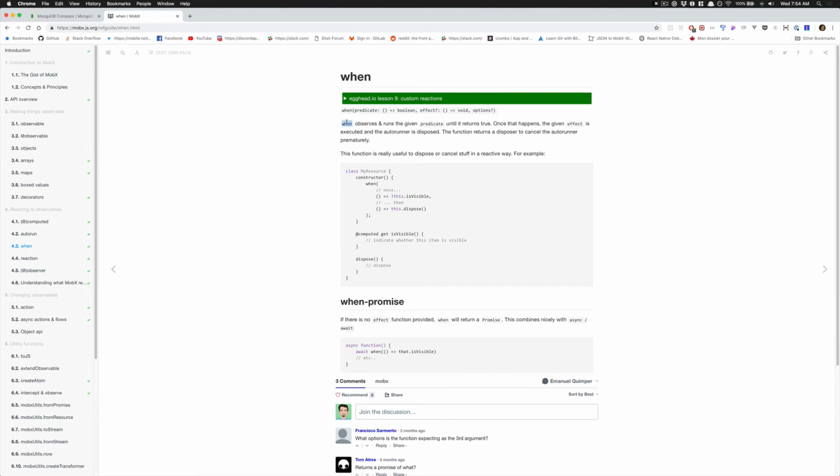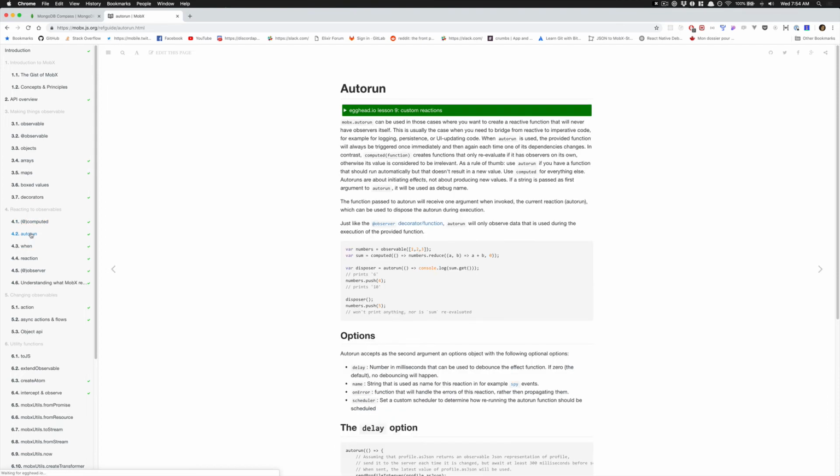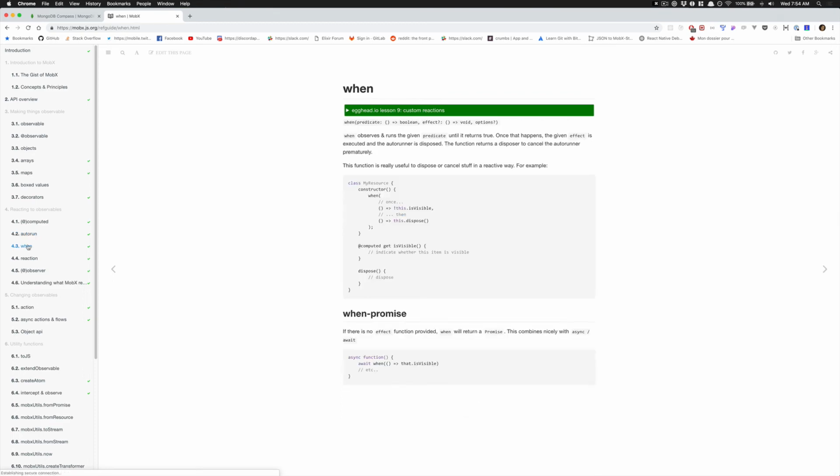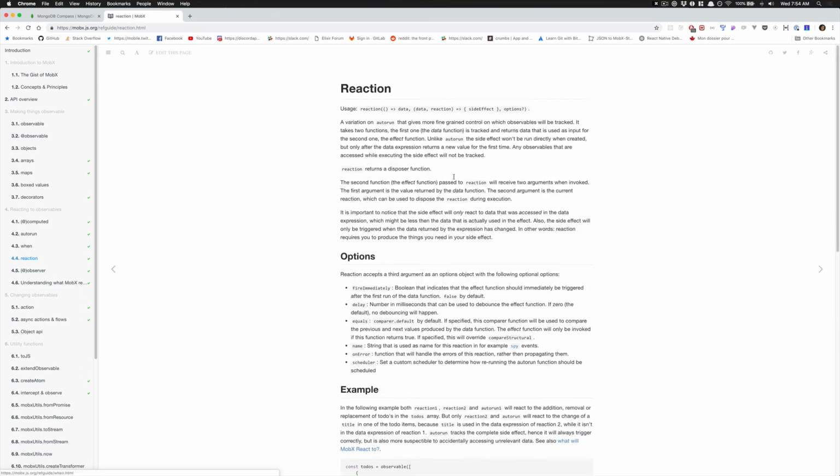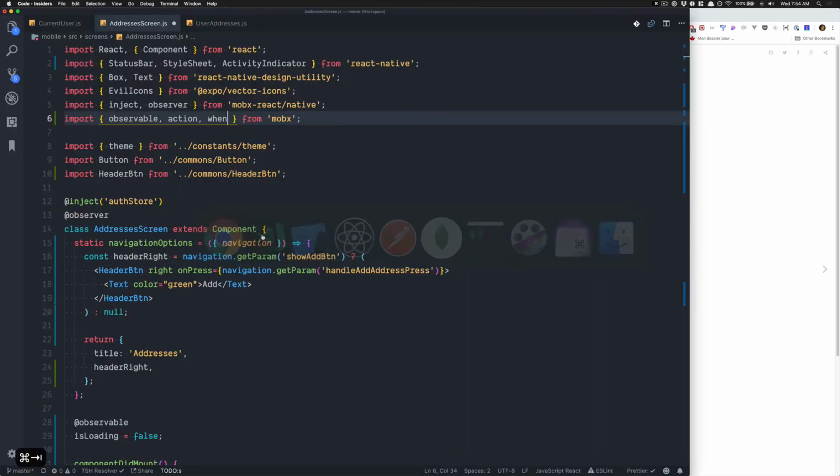But the thing about when is it's gonna do this only once, because in mobx you have some reaction stuff like autorun that will run every time. When will run only one time with a predicate, and reaction is like autorun but a bit better because you can check some kind of condition and run a side effect until this, but that's gonna always run. So the when is gonna run only one time.